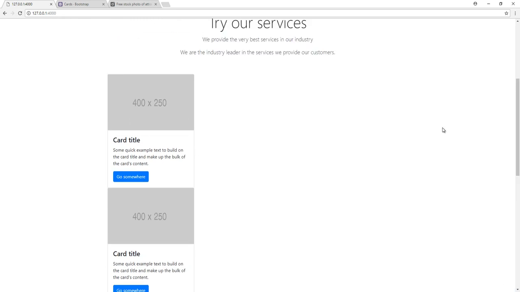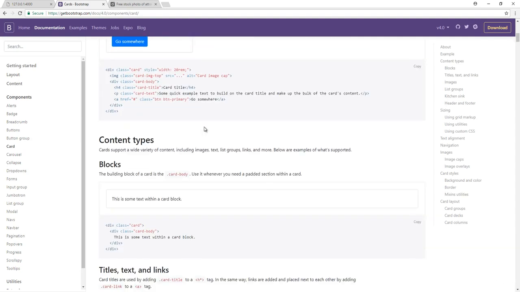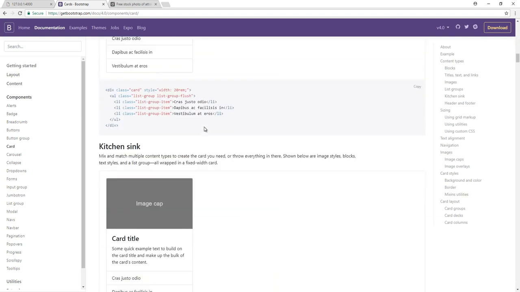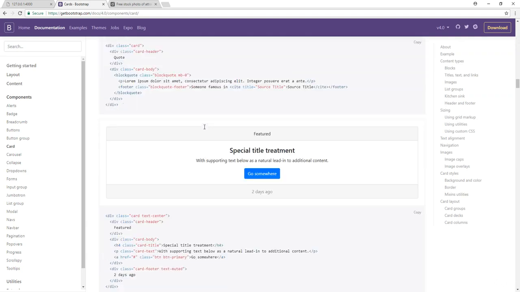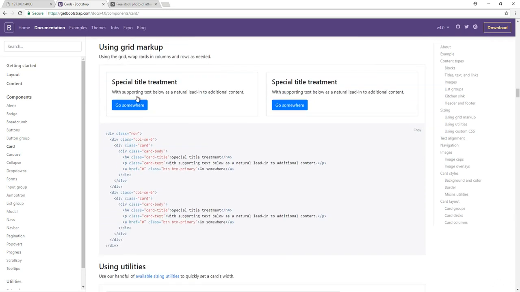And we want the cards to go horizontally, not vertically. So let's look at what we can do right here. So we're looking for examples of cards together, and this is one example of that. So you can use the grid markup, which means we need to add a row and columns.